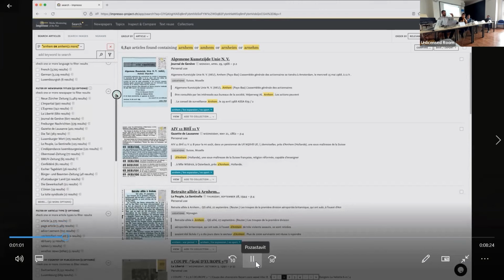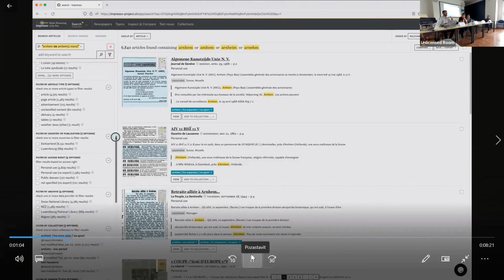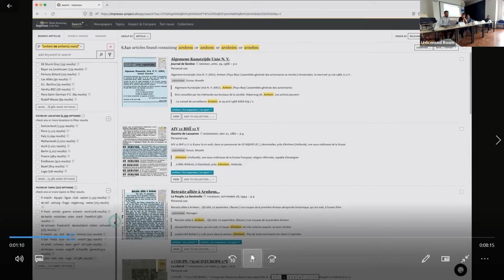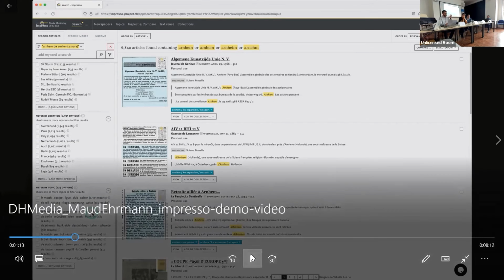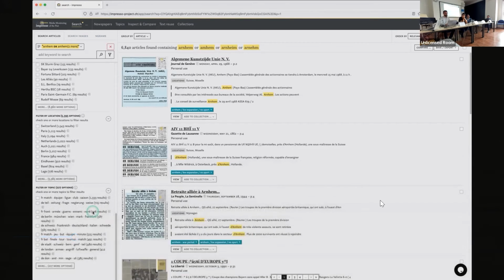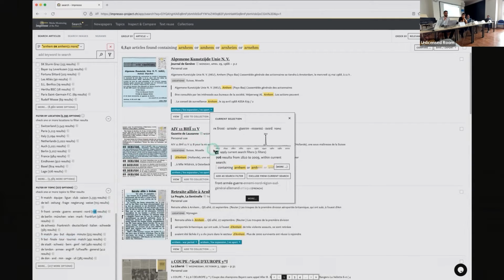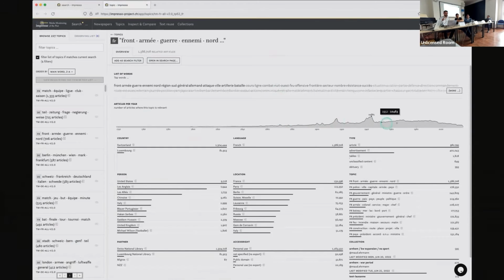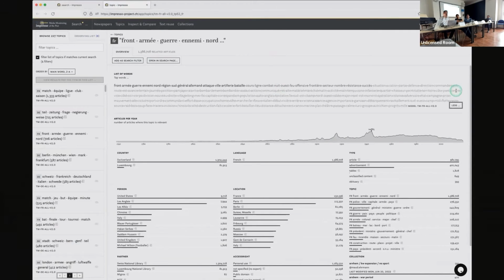On the left, you have the different facets coming from the metadata, so the country of provenance, the access, public domain or not, and you have the topics. These topics are coming from the topic modeling that we performed, and they can be used as filters for my search query. So here I can zoom into a topic, see how the topic is distributed in the entire corpus or only in my search, and contrast the two. I can also browse more and see more information about the topic. So here you see, for example, the diachronic distribution again. What are the important words making up the topic?